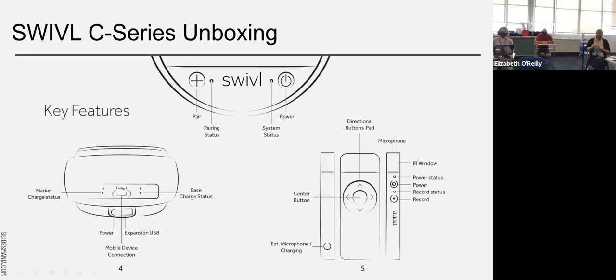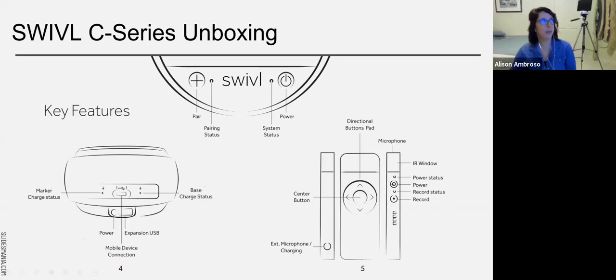Okay, so we're going to look more at all the LED lights and what their purposes are. But I did want to point out on the top of the robot, you have two buttons. One is your power button and one is your pairing button. So the plus button on the top of the robot is for pairing the marker. And we're going to get much deeper into all the marker functions and buttons and everything there too.